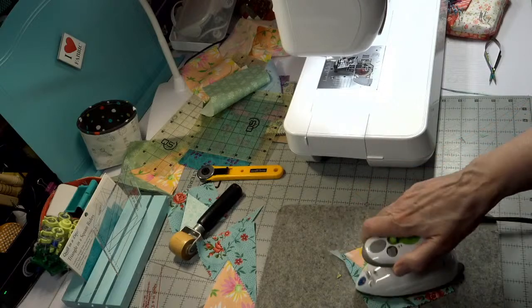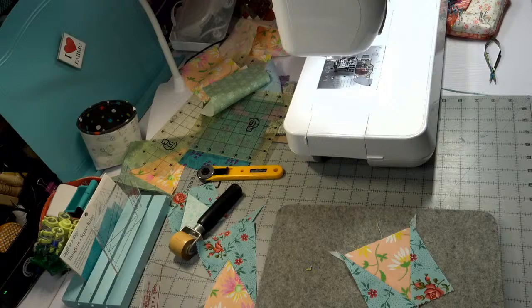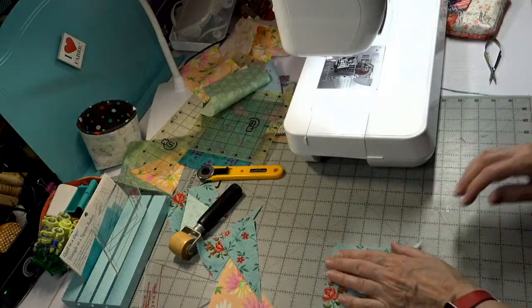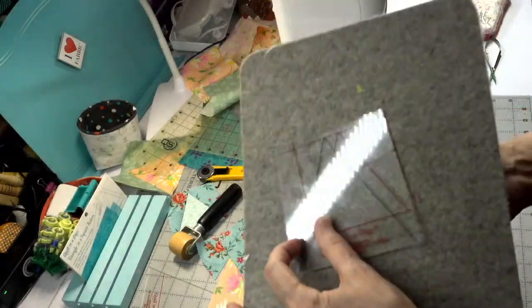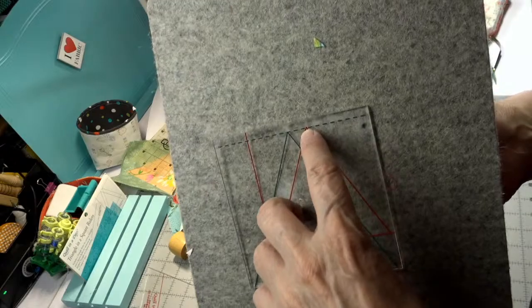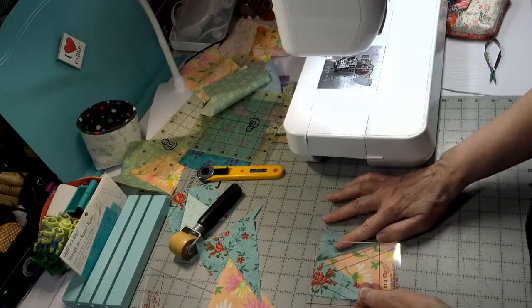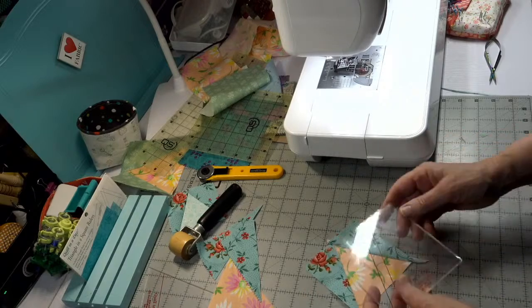Oh. I didn't push that end over. So I creased myself. So we got lots of stuff hanging off. Looks like little ears. Now this time, we're using the red line, so we can only do two sides at a time, because here's one edge, here's the bottom to our triangle, but we still have the same quarter inch at the top. I'm going to press that one more time. Boy, when you iron a crease in, you sure iron a crease in, don't you?